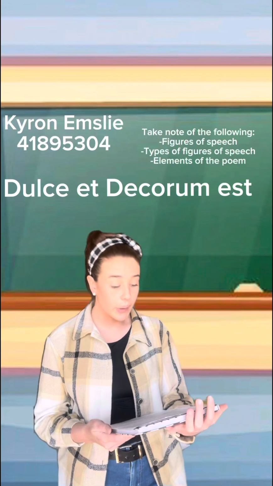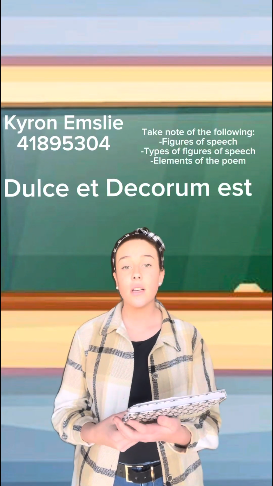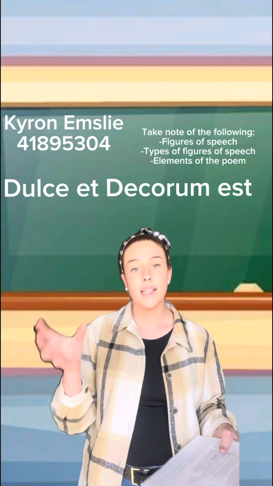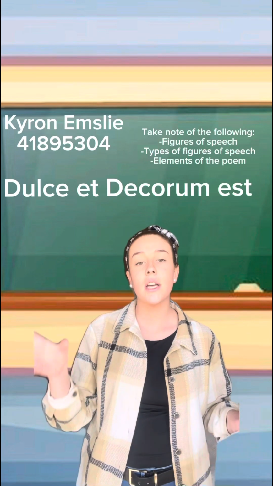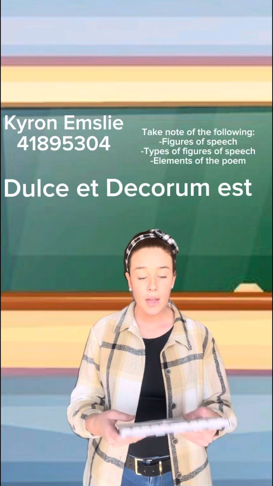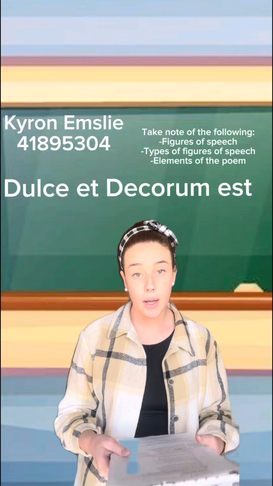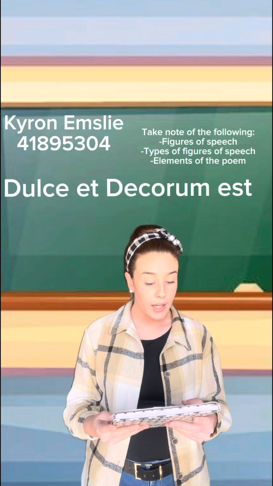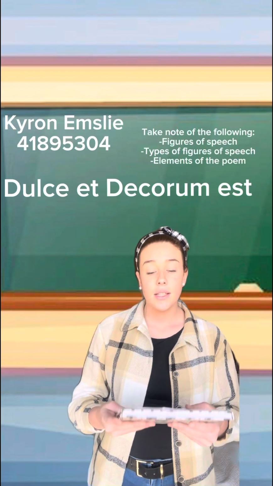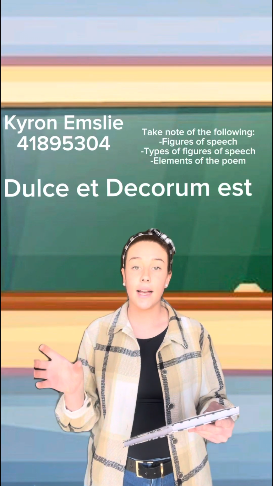Learners, as we already read the poem Dulce et Decorum Est two times by now, this time I'm going to analyze the poem with you. So I'm going to take a few lines out of the stanzas and then analyze them, identify some figures of speech, and how they are used. So first we're going to look at line 1 in stanza 1. So I'm going to read it. Bent double like old beggars under sacks. So I'm going to put the focus on like old beggars under sacks.